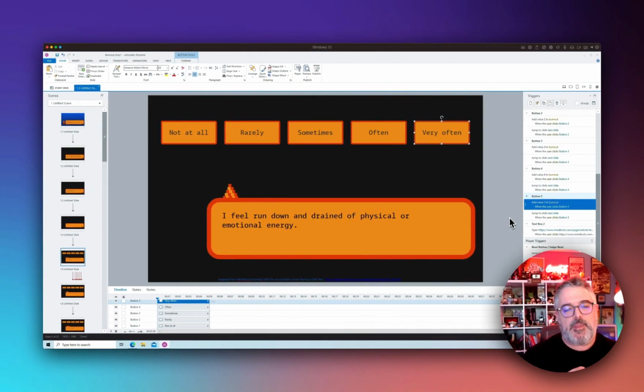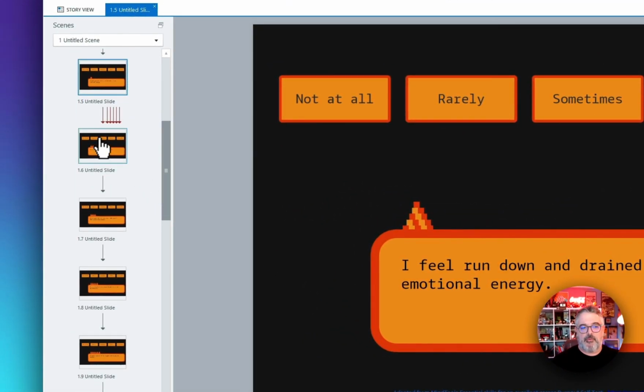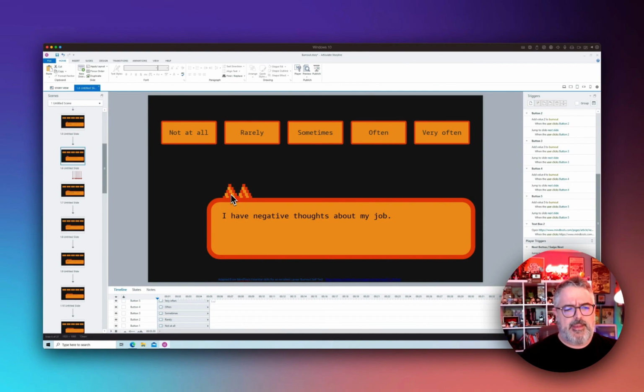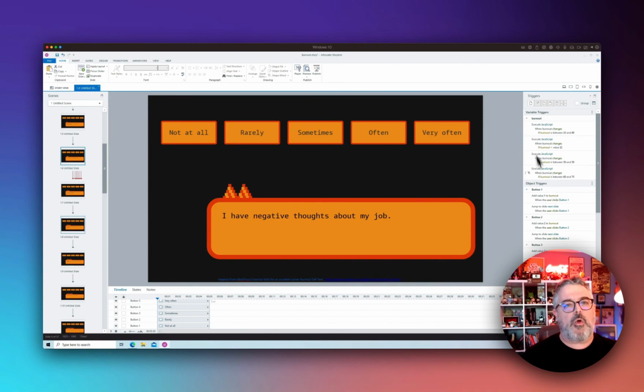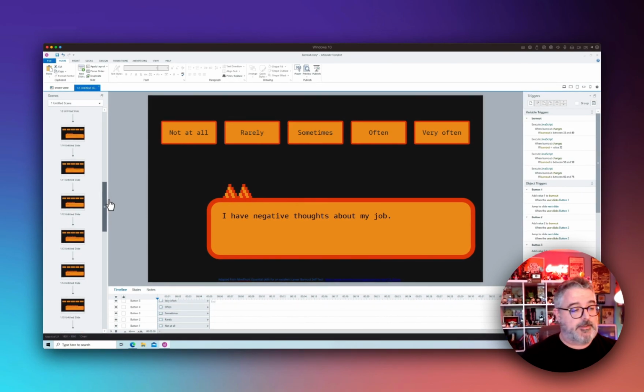And then that's it. So every one of these pages, and I set this up on purpose, so I designed this page first and built the logic in this page, and then I just duplicated each one of these slides, and as I go through, I did add a little progress indicator. You may have noticed that the little pixelated fire things keep going across the screen. Kind of gives you a little bit of feedback as you go through. But each one of these are set up the same way in your triggers. Nothing else changes. And so these add up all of your quiz answers.